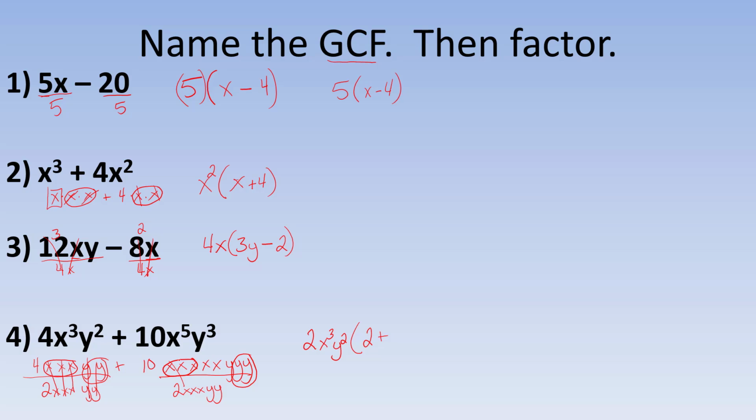Plus, my x's will simplify out there. All right. Y will simplify out, y will simplify out. 2 goes into 10 5 times. And so we have 5 left as a numeric value. But notice, I still have 2 x's. And I have a y that was not crossed out. So those would be our factors. 2x cubed y squared times the sum of 2 plus 5x squared y.